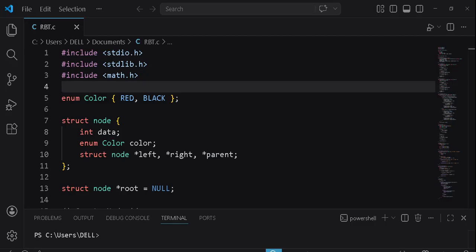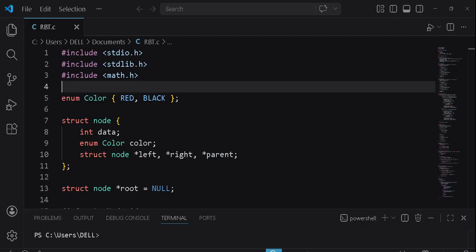So enum means I am defining my own data type called color. So here capital letter C is color. It refers to a data type, and in the curly brackets we have mentioned red, black. It means that color is a data type, but it will allow only two values, either red or black. So that is the purpose of enum.